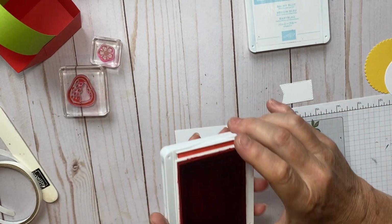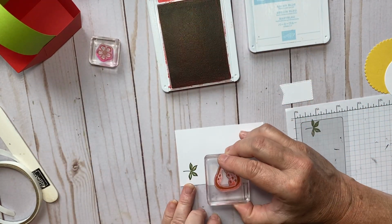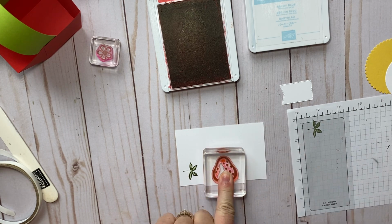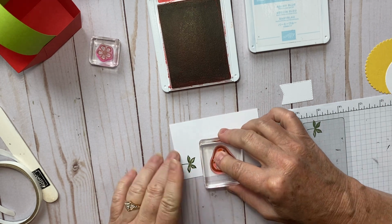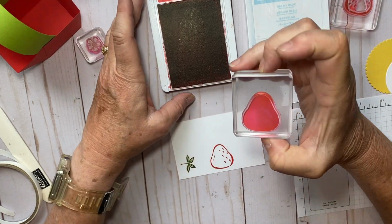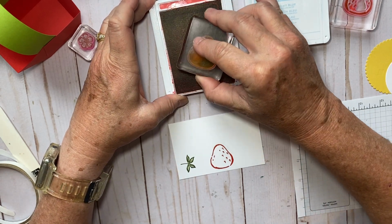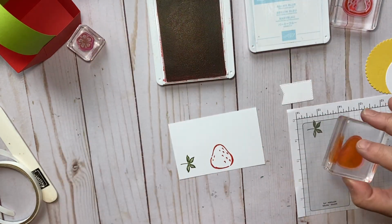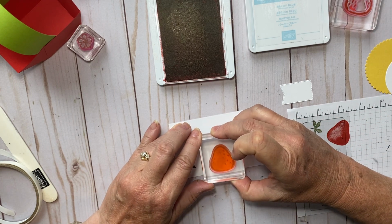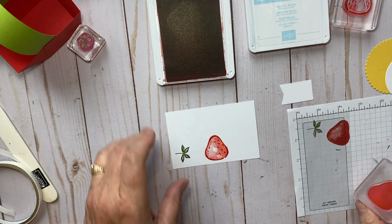Okay, then we're going to do the same thing with the strawberry. I'm going to use some Poppy Parade ink. I'm going to ink up that outline first, and toward the center here, toward the bottom, I'm going to stamp my outline. I hope I didn't get him too low, but I think he's going to be okay. Then with that solid image, and you can see poor thing is pink because I use him all the time in my Poppy Parade ink, I'm going to stamp him off, and then right inside that outline, like that.